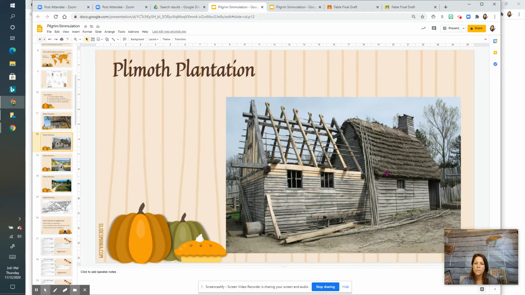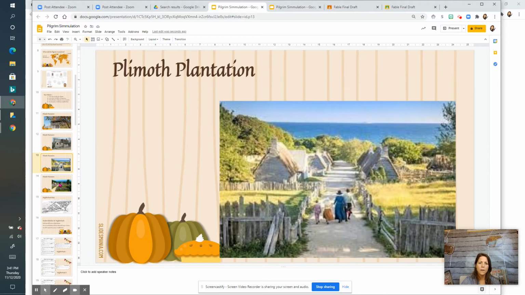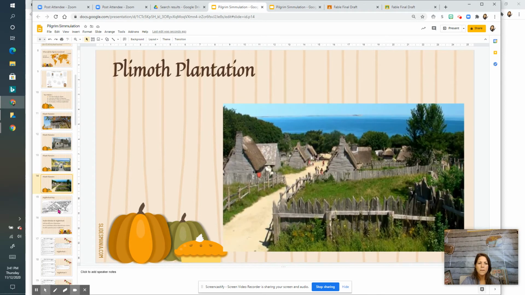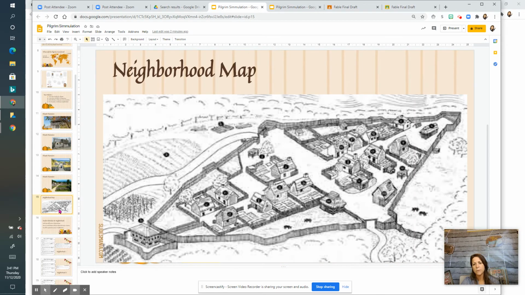We look at it and talk about the thatch roofing, and we remind them that the only thing they brought with them were tools. So all of these resources they see here, they had to go out in the woods, find the thatch and the lumber and build the homes. We give them this view so they can see why they chose to live here by the water, with lots of resources. And then I let them see a pilgrim map.